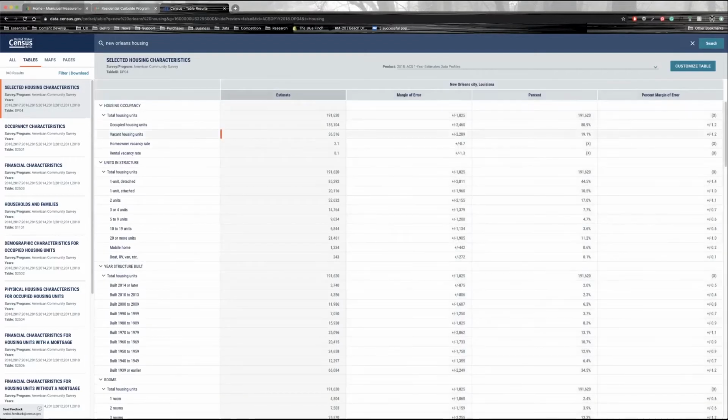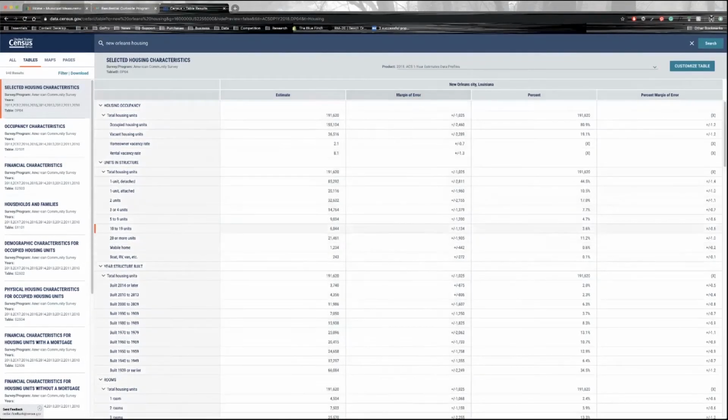And from here, I can see the total housing units based on the last census for single unit, detached, attached, the 2 units. So I can use this information to sum up single family households and multifamily households and include mobile home or boat and RV if you do consider those single family.